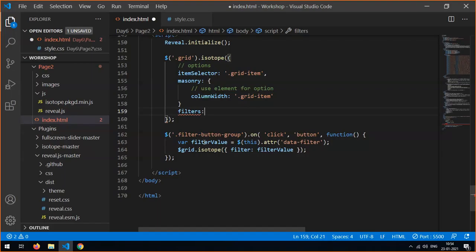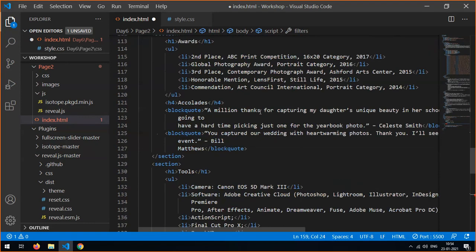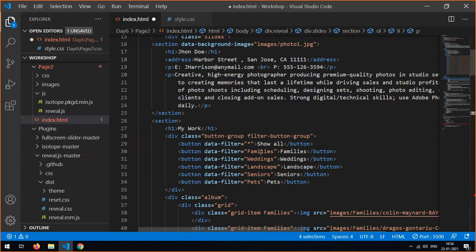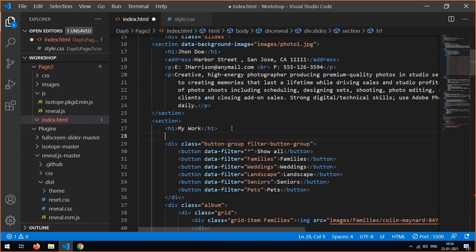Okay, so what filters are we using? Let me bring all those filter values. We are using families, we are using weddings, we are using landscape, we are using seniors, and we are using pets, right?